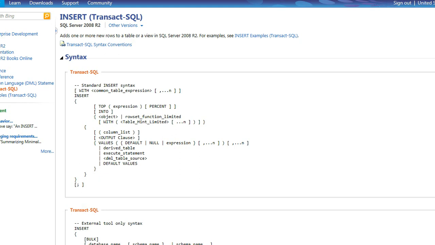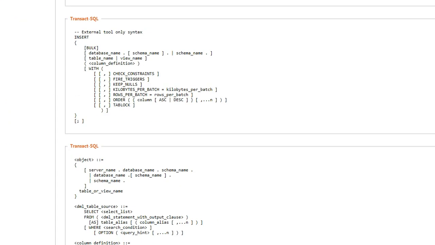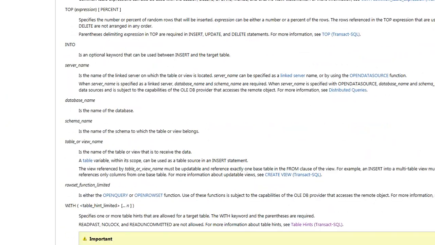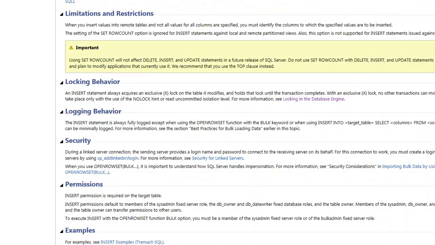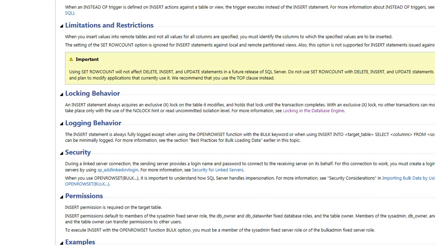Good evening. Let's go over the insert statement for SQL Server R2 2008 and talk about the locking mechanism behind the insert statement. Now, the insert statement is conventional and follows standards for SQL Server. It's the same for Oracle, things like that. Insert into table, values, open parentheses, values close, and there are other extensions for SQL Server R2. You can define multiple columns, you can insert multiple rows, you can have table hints and things like that.